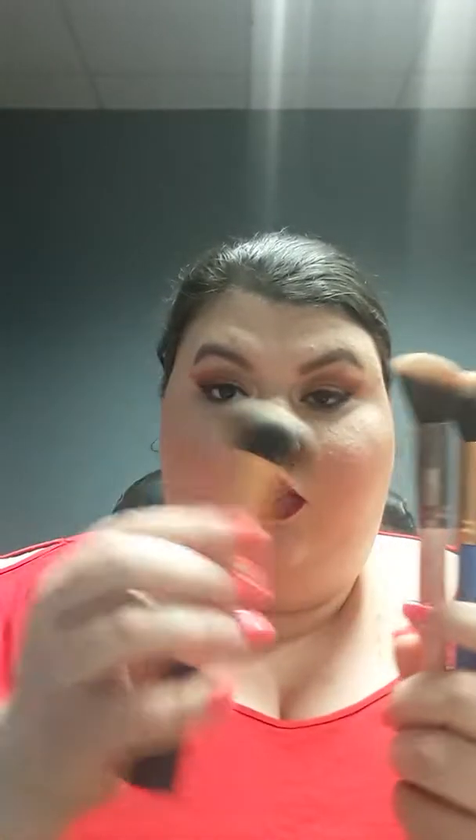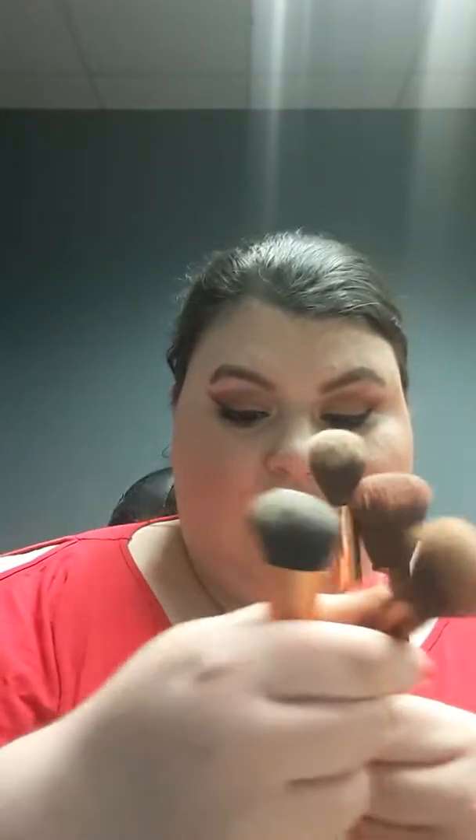I have a Real Techniques sponge that I need to clean because I used it this morning — I did my whole makeup here at work since I got here super early. I also have a few face brushes: three from Luxie and one Real Techniques buffing brush. There's a Luxie 504 large angled brush for bronzer, a Luxie tapered highlighter brush, and my favorite — the Luxie blush brush. It's pretty flimsy but picks up product wonderfully and distributes it in a way that looks so nice on the skin.